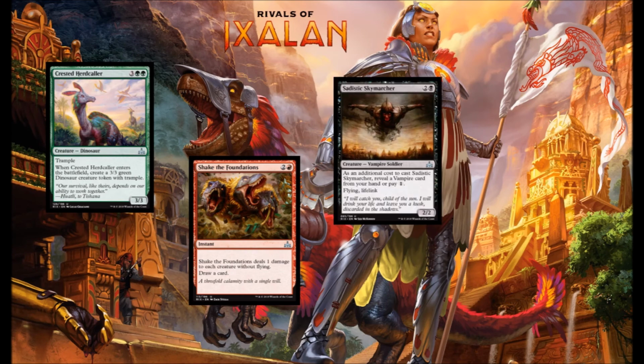Next up, Sadistic Sky Marcher, black and 2 for a 2/2 flying, lifelink vampire soldier. Now it does cost 1 more to cast unless you reveal a vampire card from your hand, but if you're playing vampires, that's not going to be a problem. I mean, I like this. This is a 1-up from Sky March Bloodletter, 3 for a 2/2 flying, lifelink. It's definitely a cut above your normal 3-drop flyer.